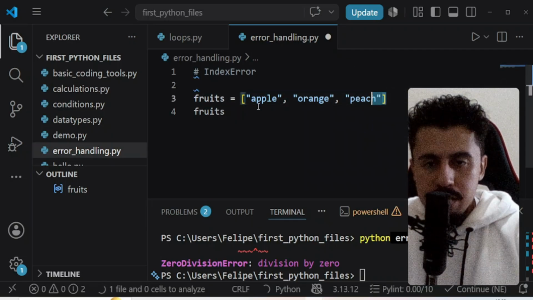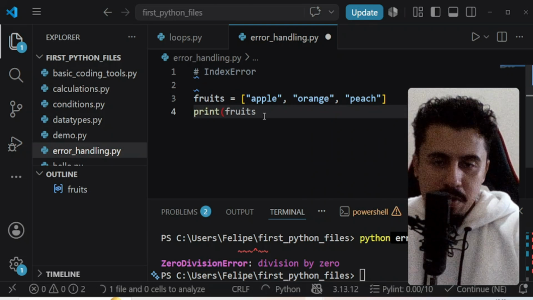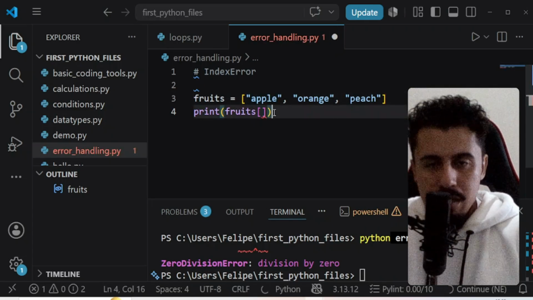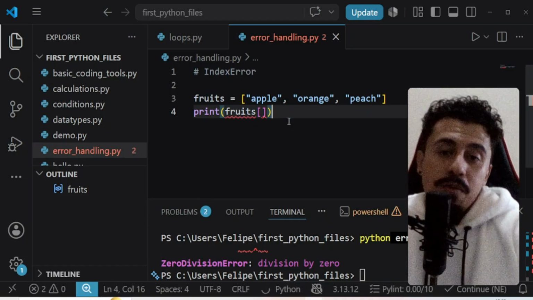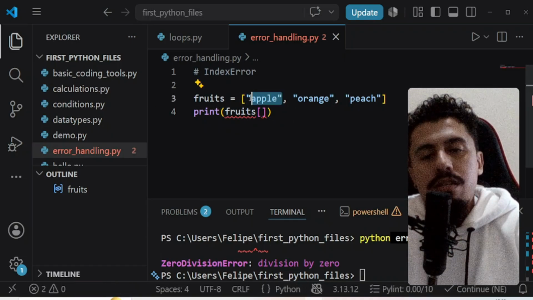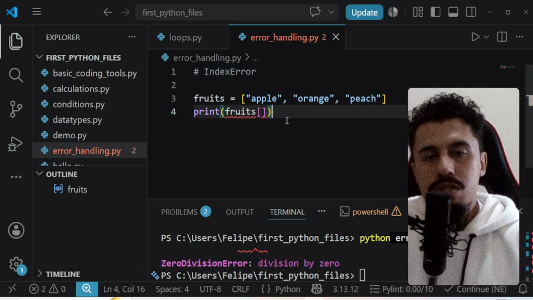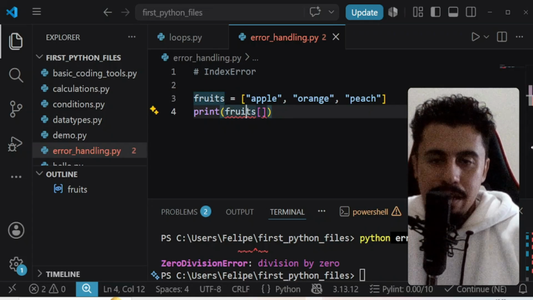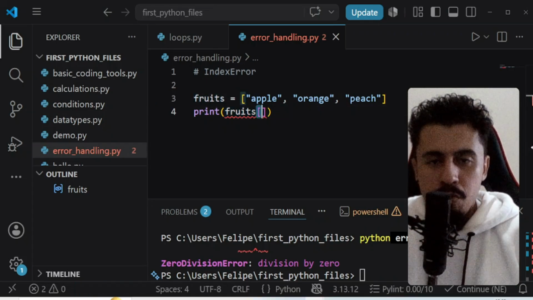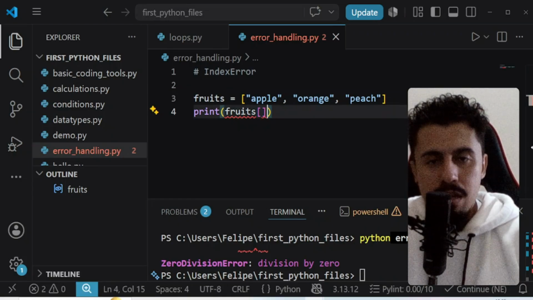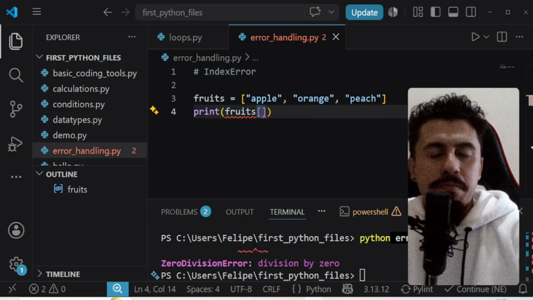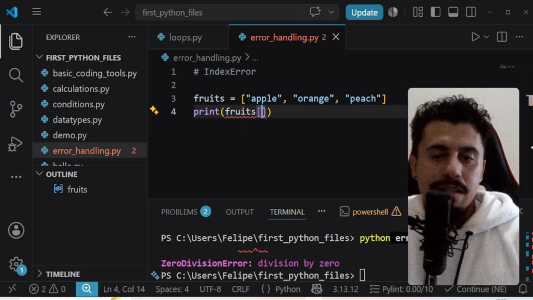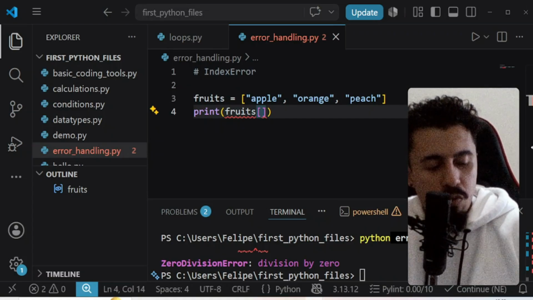So this is a list, right? If I try to print the first position of this list, I wanna know what is the first fruit on my list, right? So I can put the name of the list here, open and close square brackets, and put the number of the position that I want. Okay, you're probably thinking that in this case I have to put 1, right?